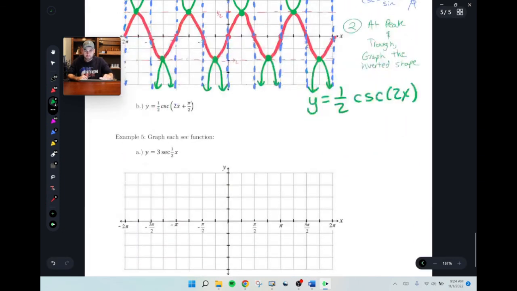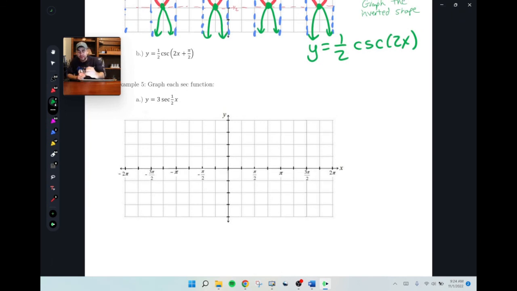All right, let's do one more of these. I'll do it kind of quickly because it's very similar. So secant, what's the reference angle? Do it in red: 3 cosine, remember they're kind of flipped, 1/2 of x. So let me plot that real quick. We're starting at 3, right? We start up there. How long does it take us to get back to 3? Let's find out. T equals 2 pi over 1/2 because it's a cosine, right? Equals 4 pi. That's the period.